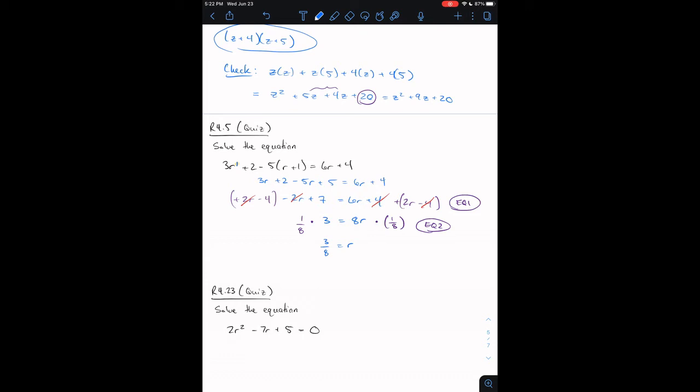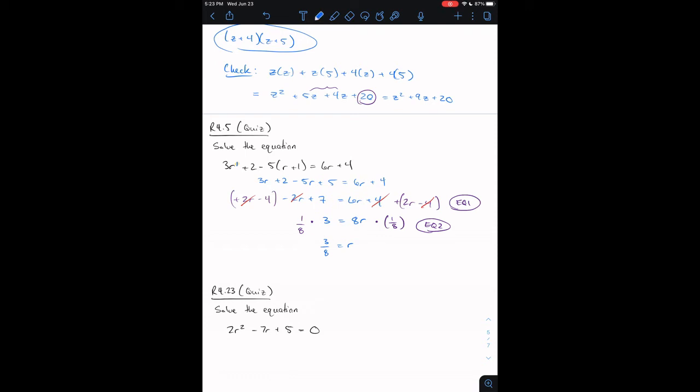Well, I actually did make a mistake along the way. So let's go back and see if I can figure out what I did wrong. Oh, I see it right now. If you notice, and this happens all the time, so expect me to make mistakes, just as you yourself expect to make mistakes. This is going to be one of the biggest things that you'll notice, especially in a calculus class. The majority of the things that you're going to get wrong on a quiz or on a test will probably have to do more with dropping a sign or an arithmetic error or something like that, rather than the actual thing you're trying to do itself.